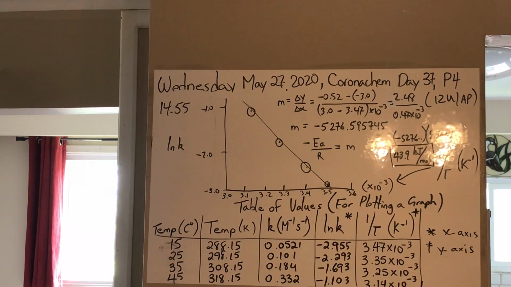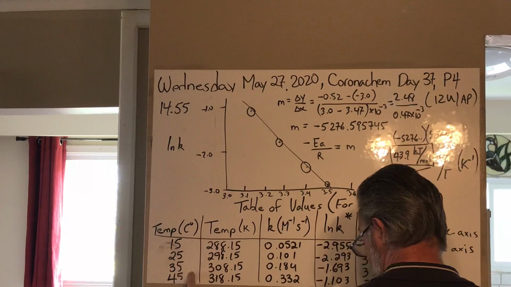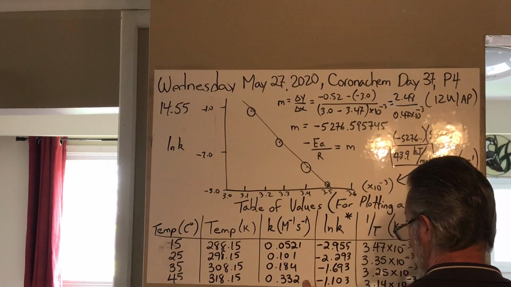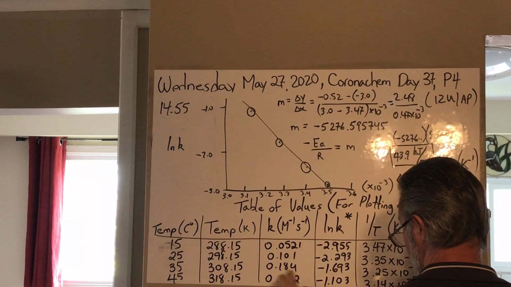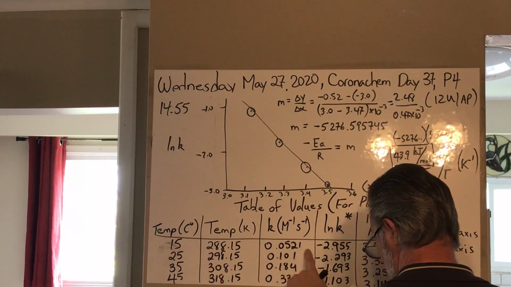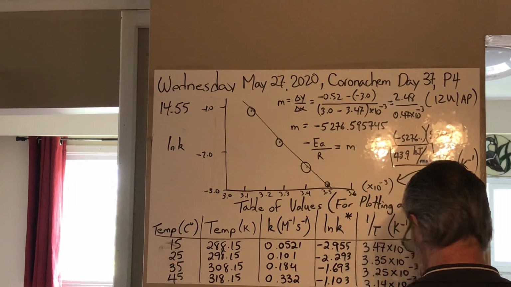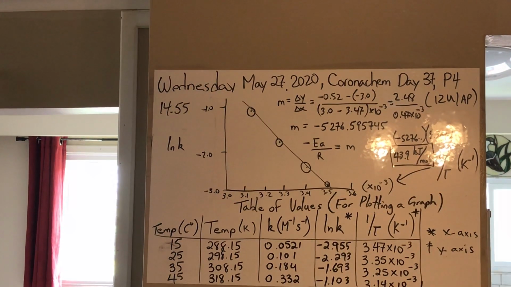The data are here. This is the temperature, and this is the rate constant for the reaction based on the temperature. So you see that the reaction tends to speed up. The rate constant gets higher as the temperature gets higher. So what are they asking? Using these data, graph ln K versus 1 over T. Using your graph, determine the value of the activation energy.